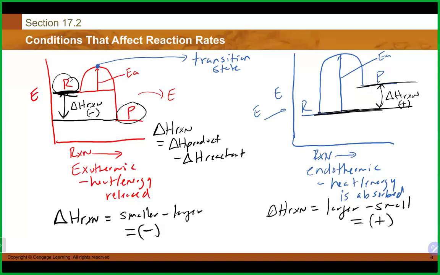Now, a reminder that we're talking about the rates of reaction, and the one main thing that determines how fast or how slow a reaction takes place is the activation energy. It is, as you can see here, really the hill that those reactants have to climb to get to the other side. That means if you have a small activation energy, you probably will have a pretty good rate happening because it's not going to take a lot of energy for those reactant molecules to get to the other side.